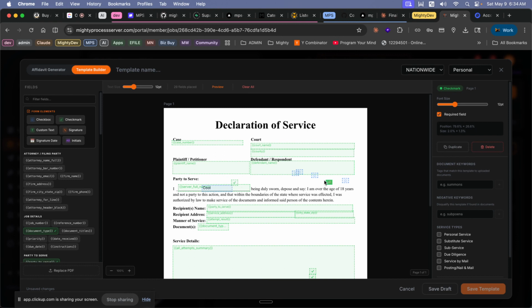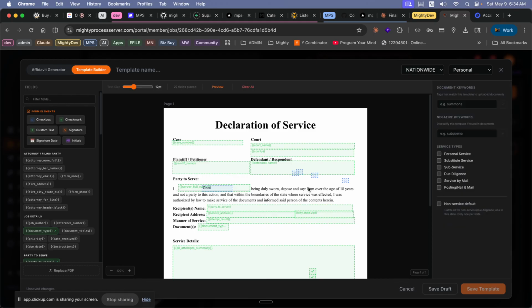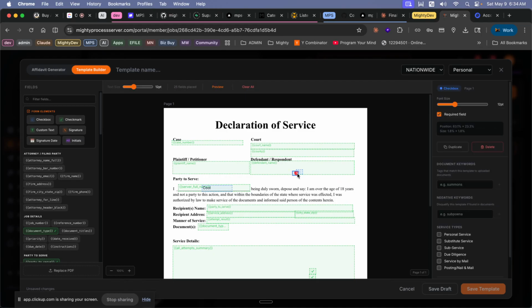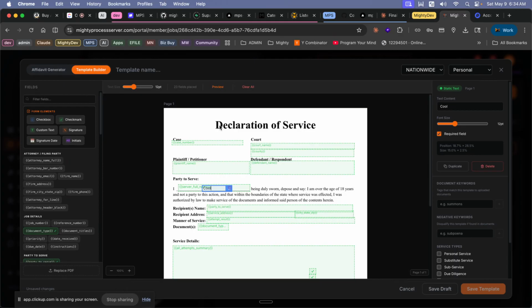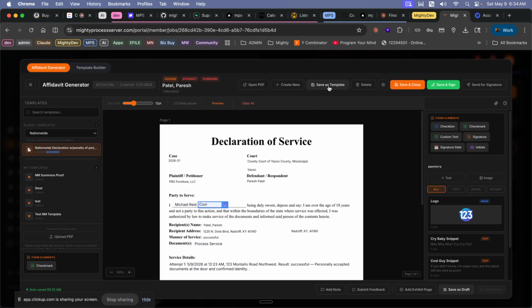You can just click on delete. You want to get rid of them? Just click them, click delete on your keyboard. Okay, so we're just going to get rid of these. Now you might wonder, didn't you just mess all this up? No, this is saved on the admin side, and it's a template, so you can feel free to hit save as template right here. Let me just go save as template.